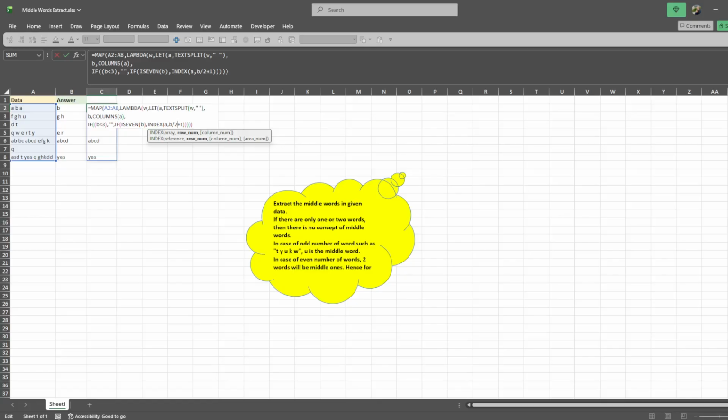But I think I should just round. So int plus, then I have to concat it, plus 0, 1, I guess. Otherwise, I can just say int index int b divided by 2 plus 1, like that.